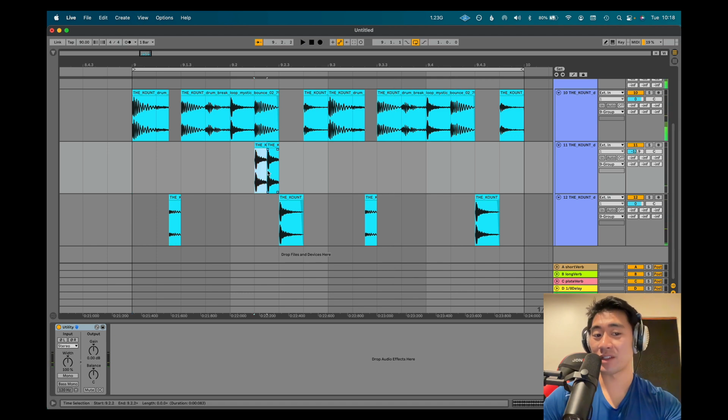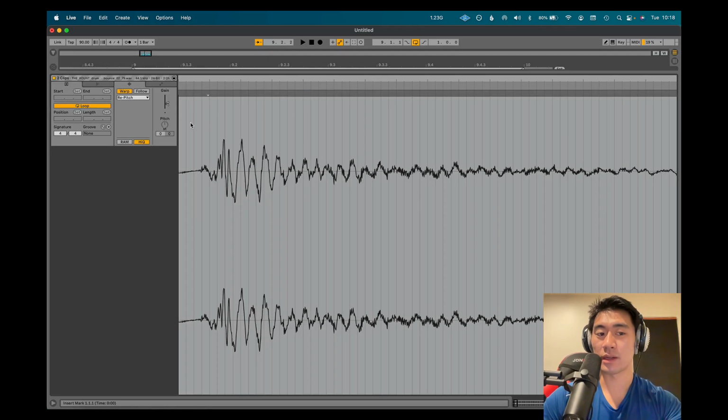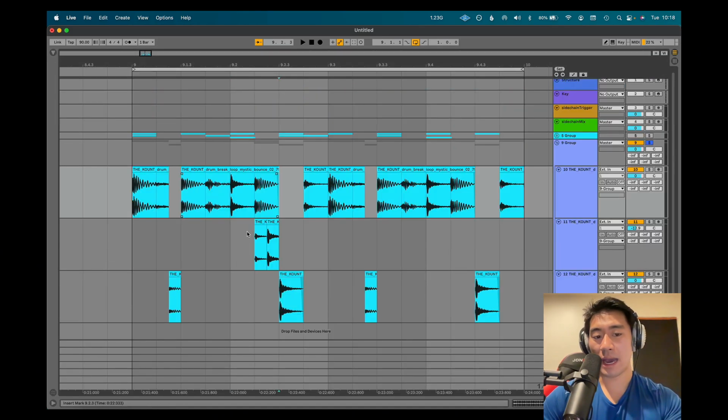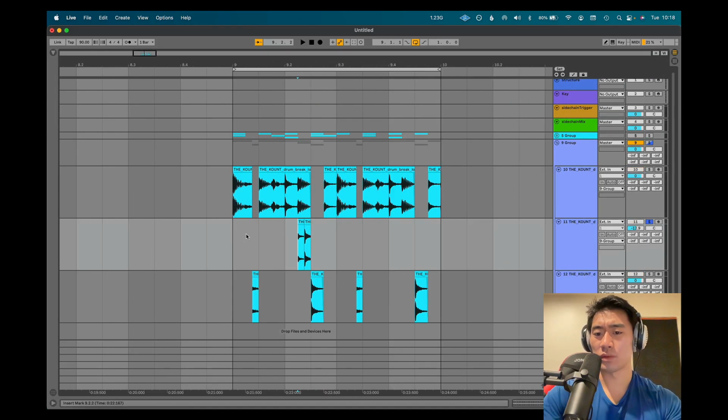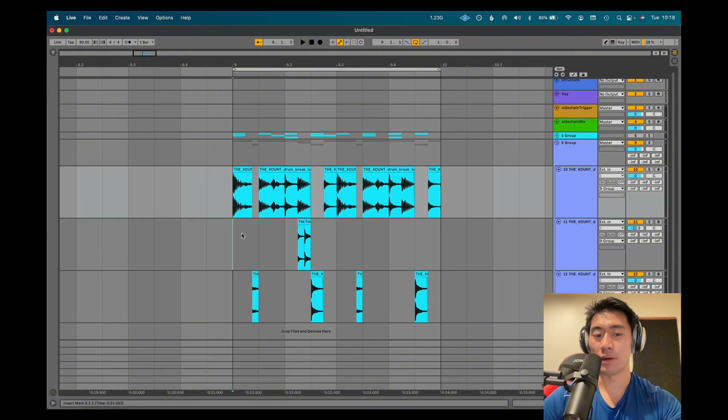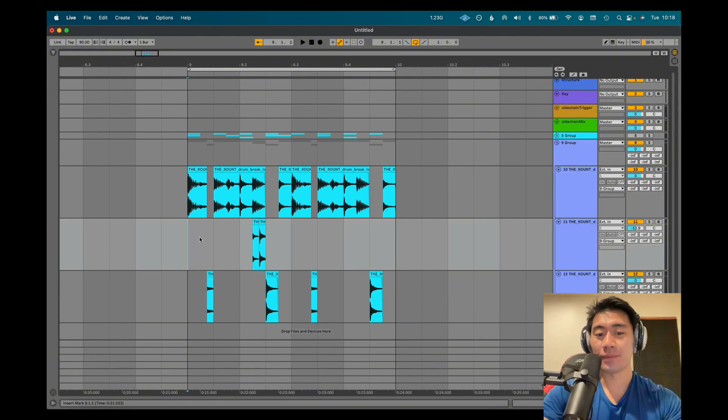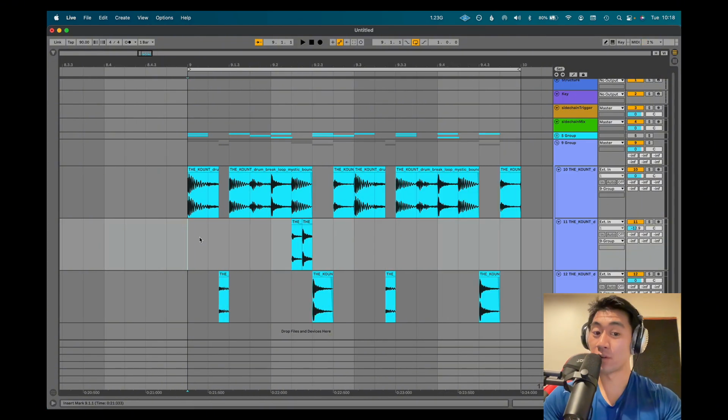So now we're not having to go through each clip and adjust the volume. We can just have it on one track and have a global volume to adjust to make that sound a little bit cleaner, and it gives us the ability to add in different sounding rolls while maintaining it all in one group. So that's a fun way to work too. I would recommend starting off with this technique first, actually, because it gives you the chance to keep the core of the loop alive while incorporating a little bit more interesting stuff, which is always fun.